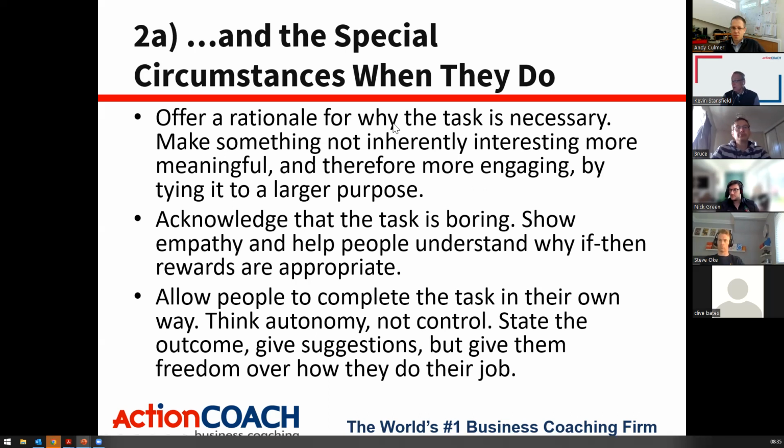So this is where he says where it can work. If something is a little bit less engaging, you make it more engaging. You create a game around it, so it's gamifying. It's a bit like telemarketing. If you're picking up the phone, I've got to phone 100 people, incentivizing that does work, because the actual job in itself is probably not that rewarding. So putting the incentives into that can work. If it is a boring task, and I did like this, be empathetic. Don't pretend that it is an exciting job. Look, this is the dullest job you'll ever do, but it needs to be done, and if you do it well, you get paid.